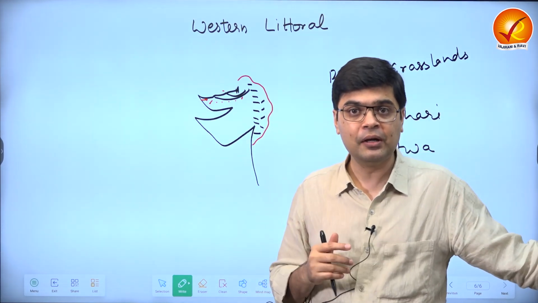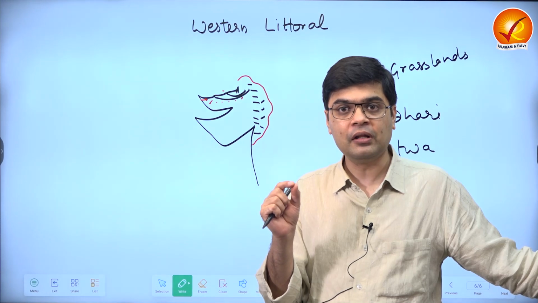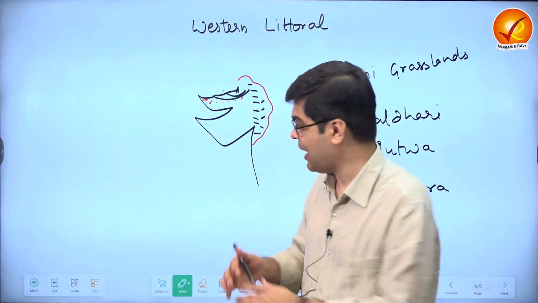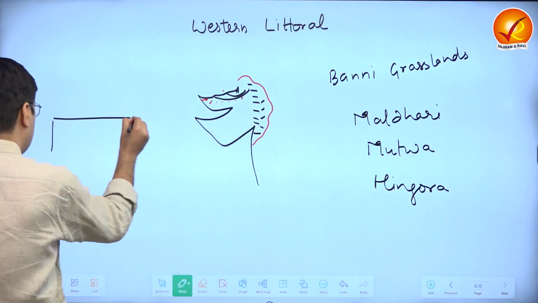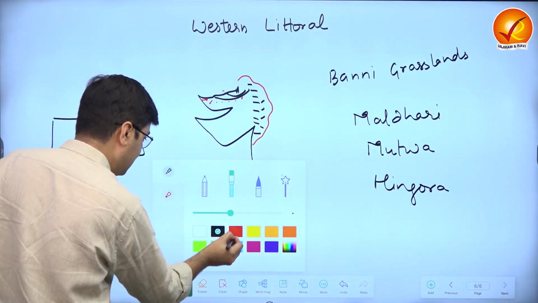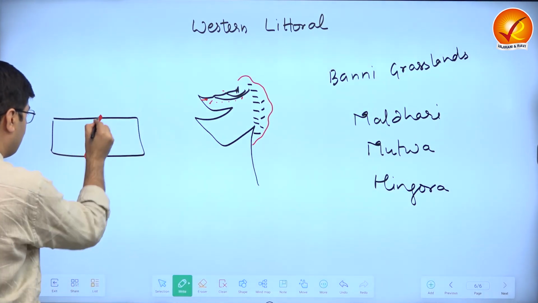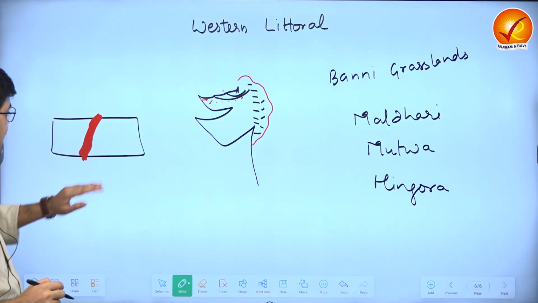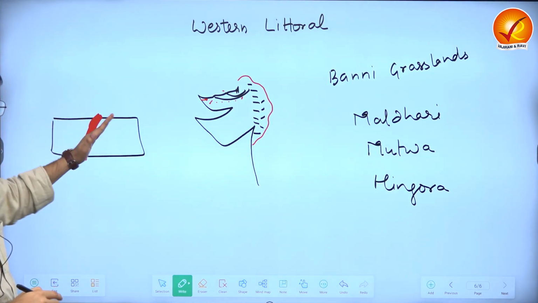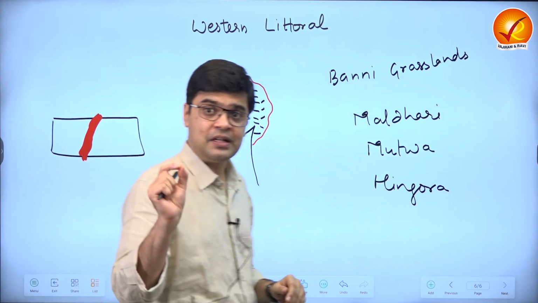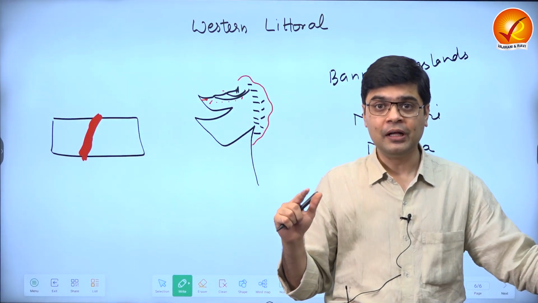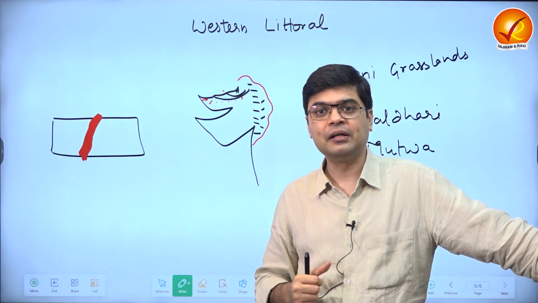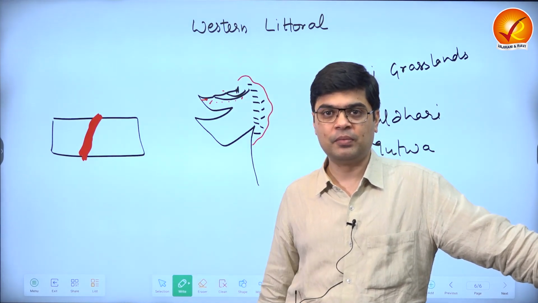Certain areas are there where the basaltic rocks have been intruded by the granitic dikes. So I have a basaltic rock, and then there is a granitic intrusion as well. So a granitic dike is present and it is intruding into this basaltic rock. That makes this area very important for the tanks. That is why every household would have a structure like a tanka, or water storage systems are present here.